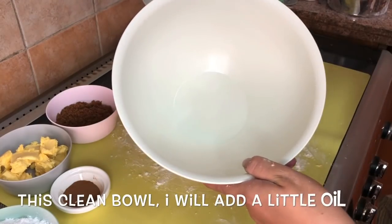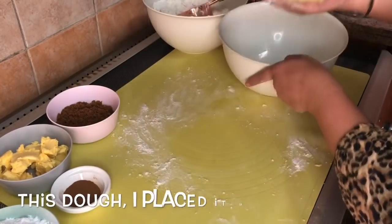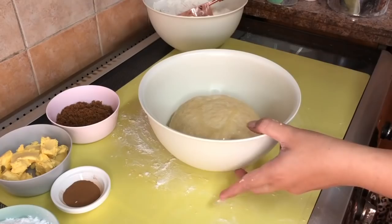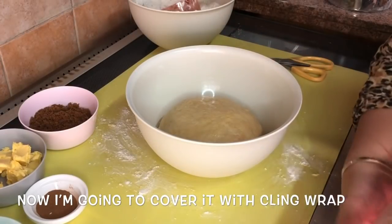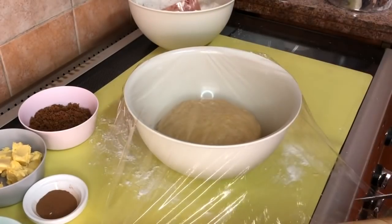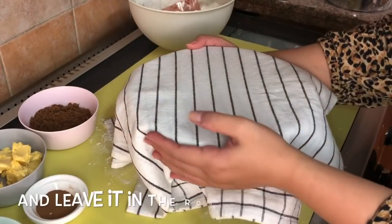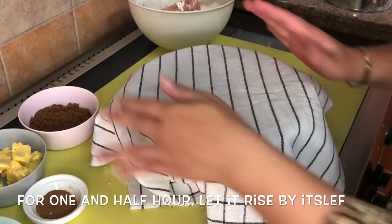In this clean bowl, I'm going to add a little oil. This dough, I'll place it here, and I'm going to add oil also so it will not get dry. Now I'm going to cover it with cling wrap. Cover with this, cover with that, and leave it at room temperature for 1.5 hours. Let it rise by itself.